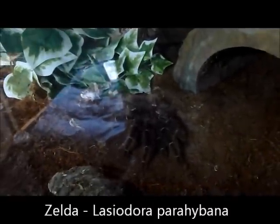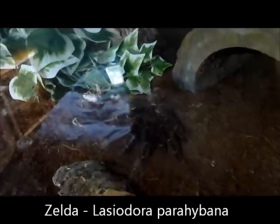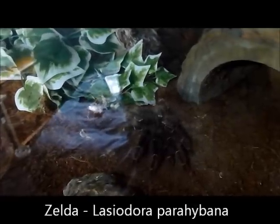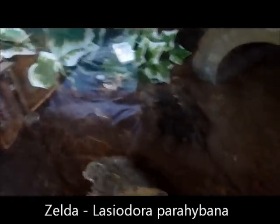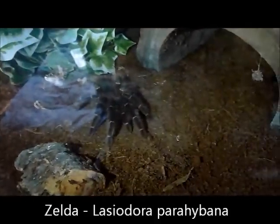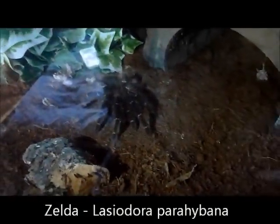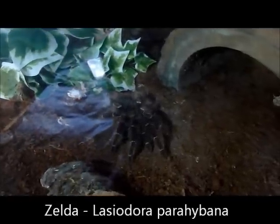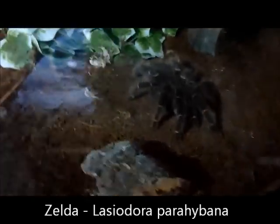I think I got her to about 6 inches within the first year, and at 3 years now, she hasn't molted for a year, but her abdomen's gone very dark, and she's either going to molt again, or she's going to do an egg sac, because obviously I paired her up, and this species have huge egg sacs, up to 2,000, 2,500 eggs. So that's why they're so cheap, because they have that many babies.